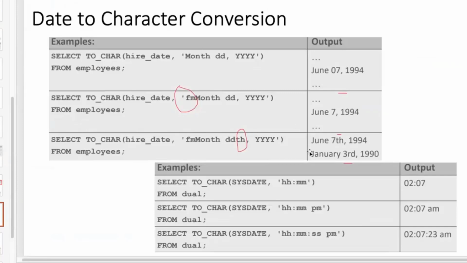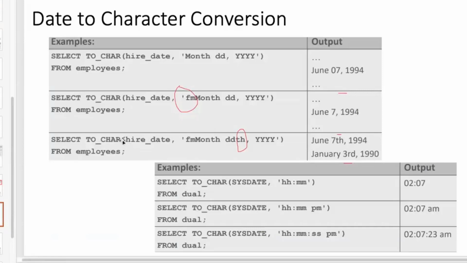Like if you want to see the format with the number in TH or RD, June 7th, January 3rd, you add a TH, you can format. There's something called toChar. We can convert from date format. We need it in date format if we're going to do these calculations, adding months, adding days, the difference between the current date. But if we wanted to display it a certain way, like changing it from the default format to June the 7th with the TH, we can use this toChar function.